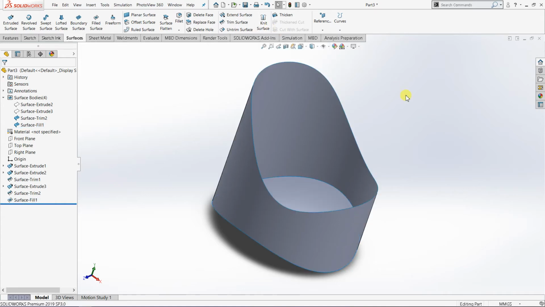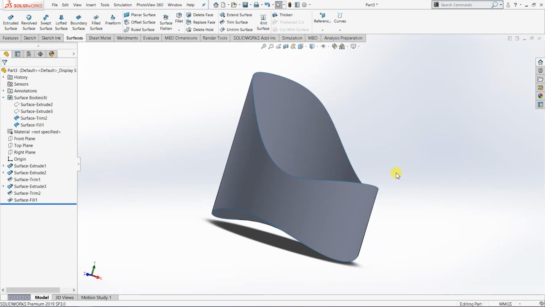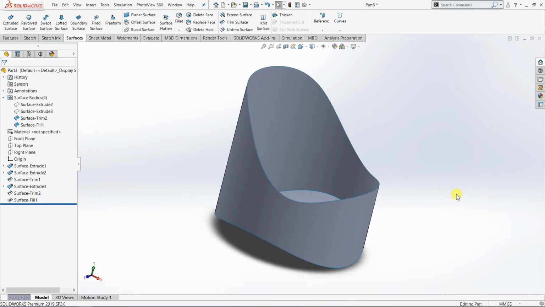You remember, thicken, if you would like to apply a certain thickness on this 3D surface, we have to do it last. This is actually the last activity that you need to apply, once you confirm that all this part is actually the actual part that you want to create. All right, so do you remember, thicken, or if you would like to apply a certain thickness on a certain 3D surface, you have to apply it at the last stage.